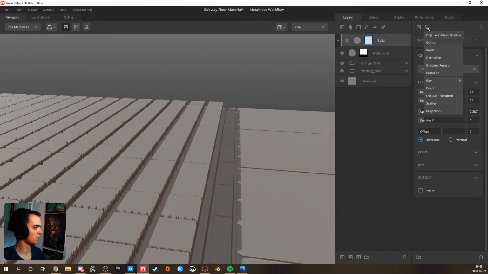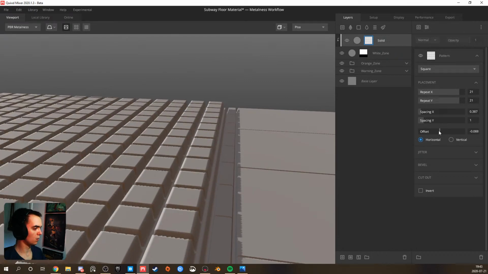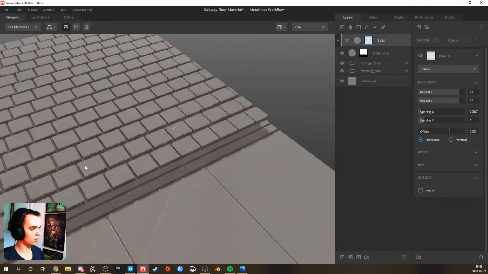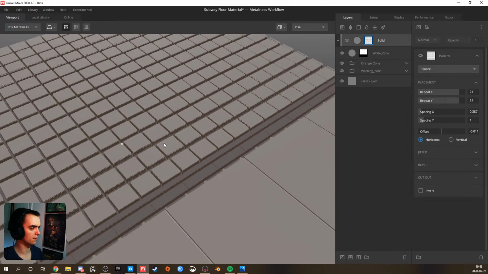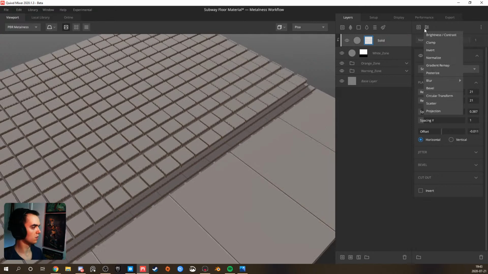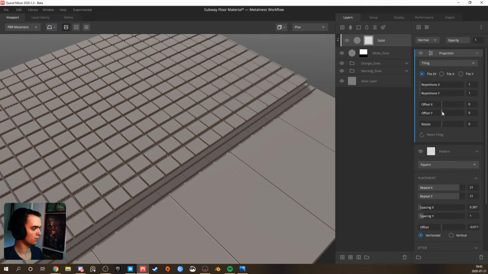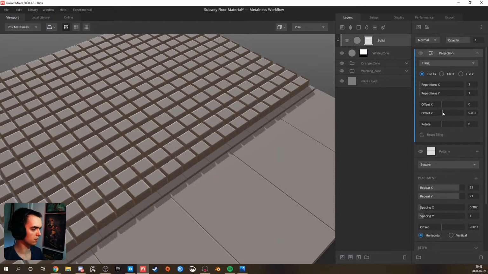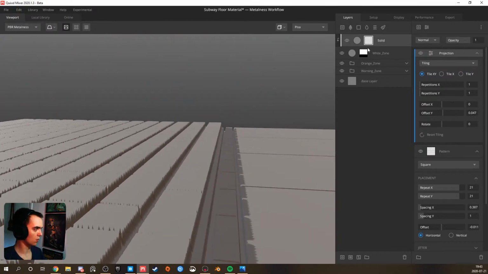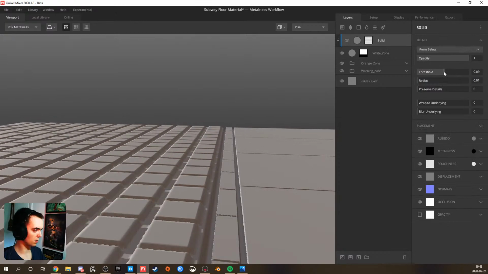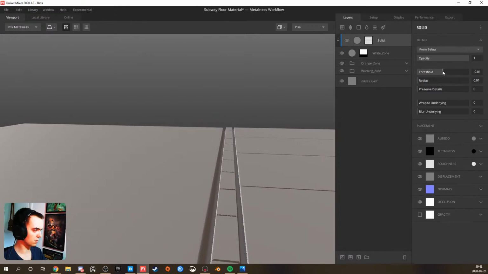Yeah, it would work a little bit. No, they're not offset. So we'll do a projection and move the axis on the y-axis. Just drag it down a little bit. It's a little bit dense.